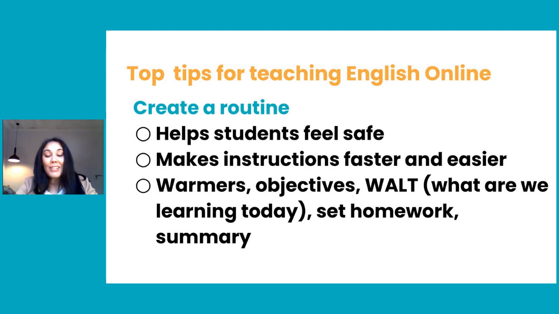For example, you can start with a warmer activity that involves all the students. For example, a game, a review of something done previously, or a few student-centered discussion questions, and then go into your class objectives and review the homework or project work. So a routine gives people, particularly younger learners, security. They know what's coming next.